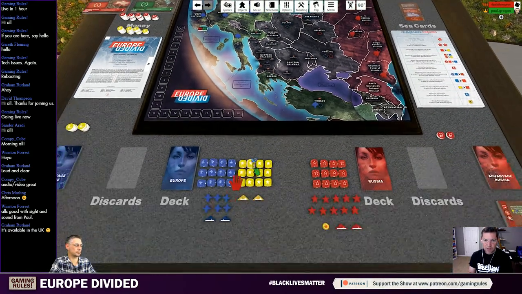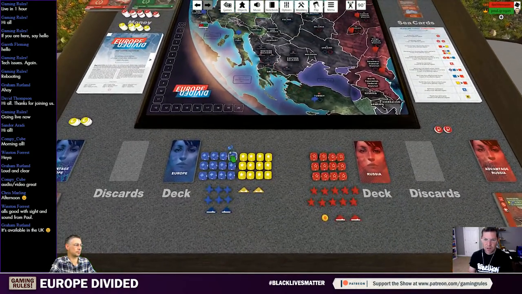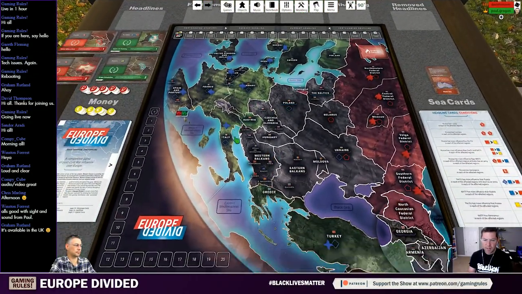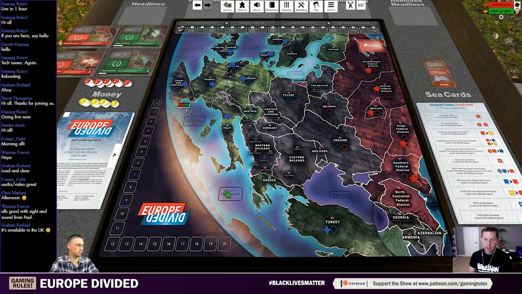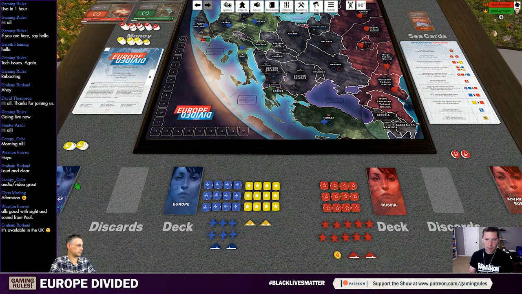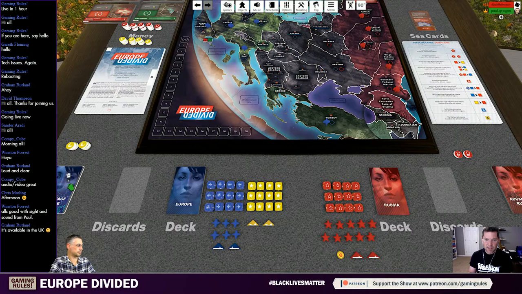These are your armies. Europe starts with a lot of armies already on the board. Russia doesn't have many. But we both have 15 total, and that is a max. You can never go above 15. You have your starting action deck. These are the cards you're going to be playing each turn. We'll draw four, and we'll play two on each turn. And I'll talk about that in more detail as we start. Advantage cards are a special thing that we each have. I'll talk about those last.